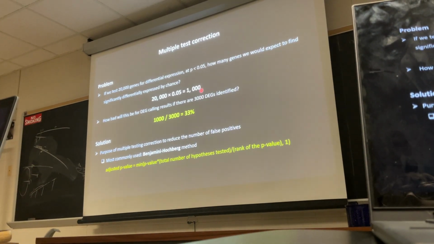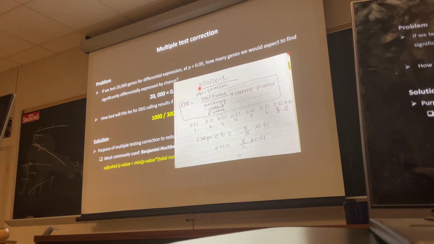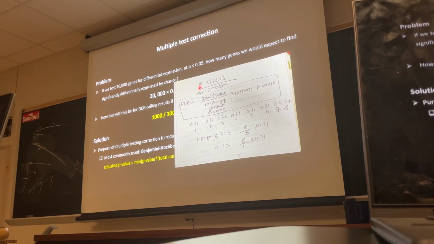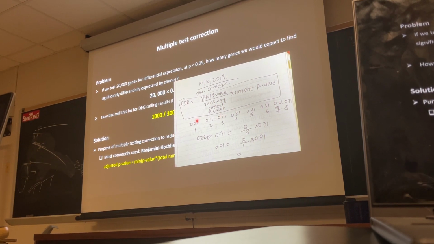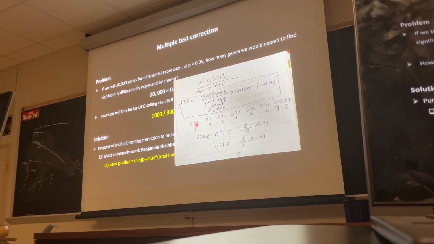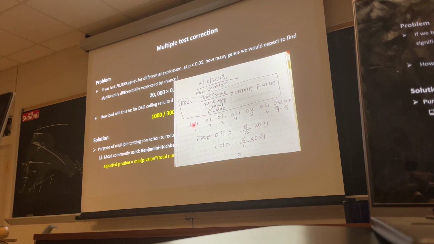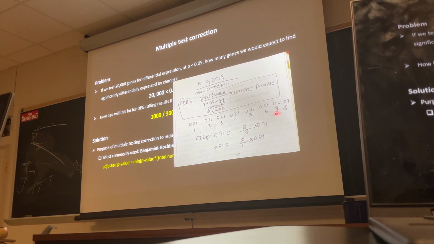I actually found in my notes how I was preparing for my general exam back then, so I thought this would be easier than just talking. If you have the genes, and each gene has a p-value, right? These are the p-values for the genes, and you rank them from ascending to descending order, ranking them 1, 2, 3, 4, 5, 6, 7, 8. And now you are trying to calculate the FDR. The total number of p-values you have is, for example, if you have 27,000 genes, then you will have 27,000.